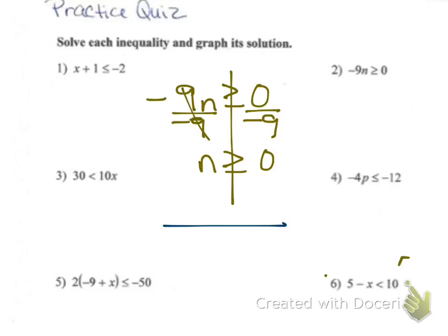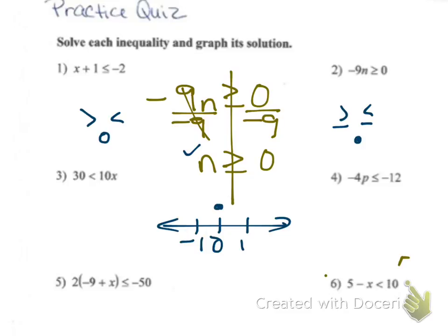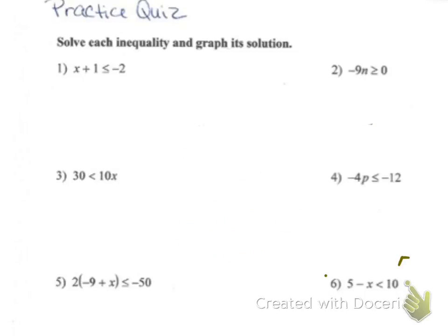All right, so I'm going to need a number line. I'm going to need 0, -1, and 1. It's going to be a filled-in circle because these get filled-in circles and these get open circles. All right, and then my variable's on the left-hand side, so it should be pointing in the right direction, and I can test a number if I want to. Is 1 greater than or equal to 0? Yes, it is, so we're going the right way. All right, let's look at number 3.